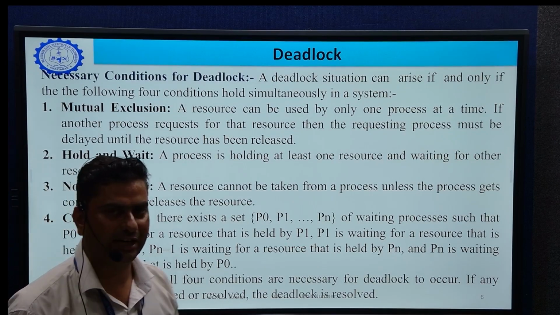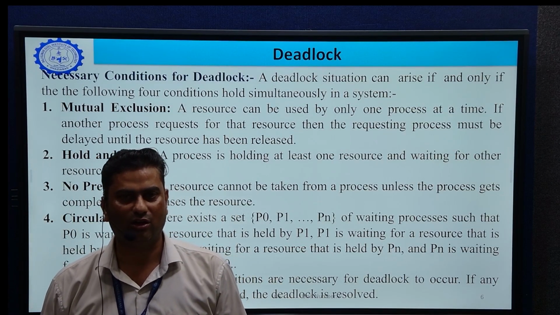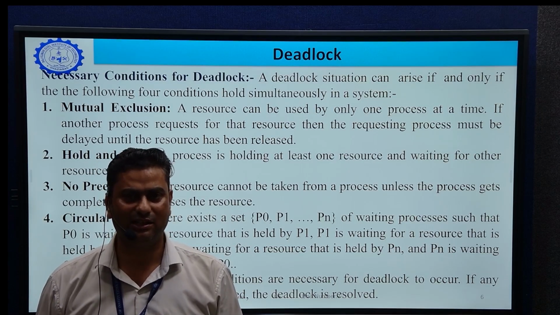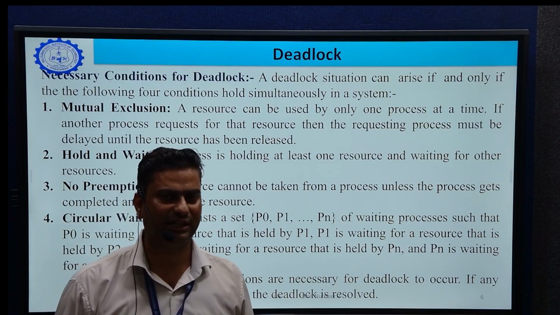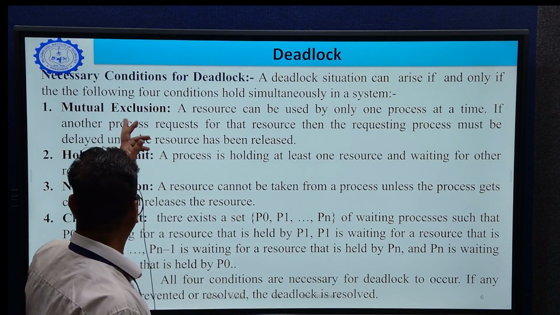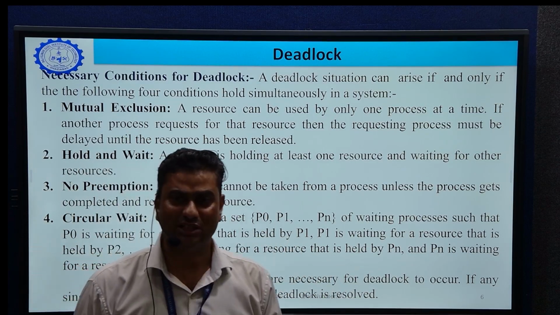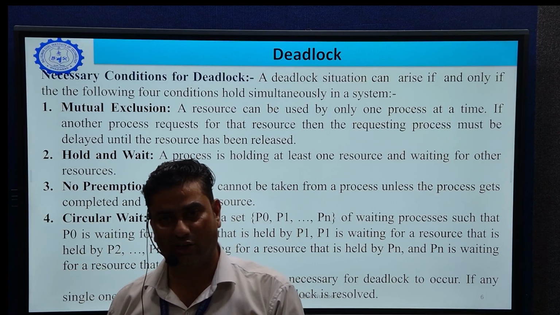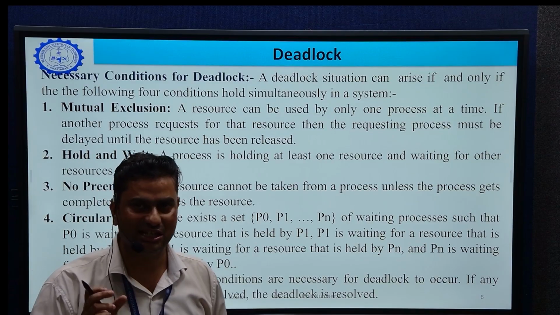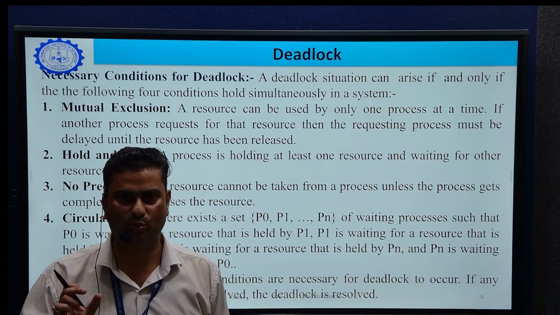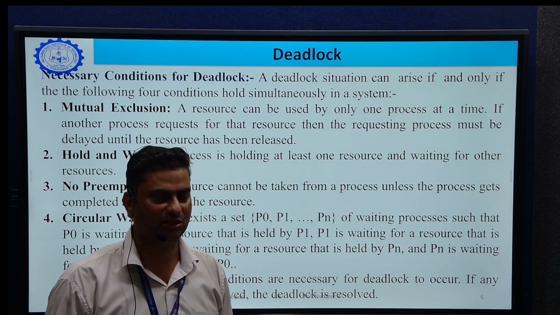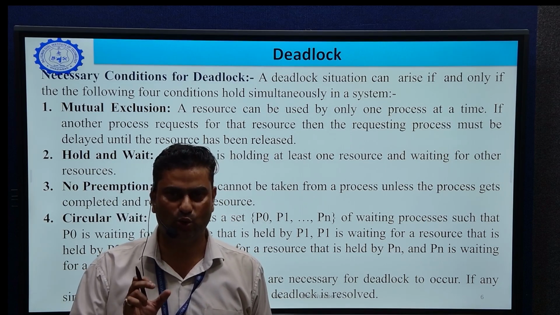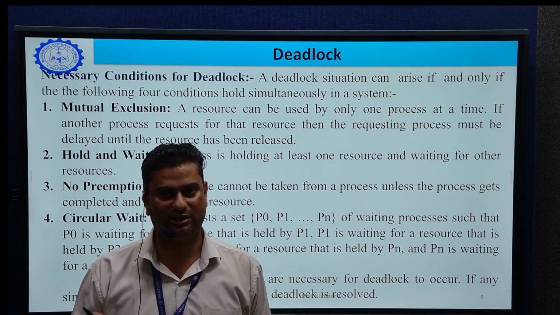So, the conditions of deadlock. These are the four pillars of deadlock, which state that if all four conditions occur in a system simultaneously, then we can say the system has deadlock. So what are the four conditions? Mutual exclusion. Mutual exclusion says that two processes want the resources and the resources cannot be shared among the processes. That means a single resource cannot be shared among two processes. That is the condition of mutual exclusion. If we have one resource, we cannot share it between the two processes P1 and P2.